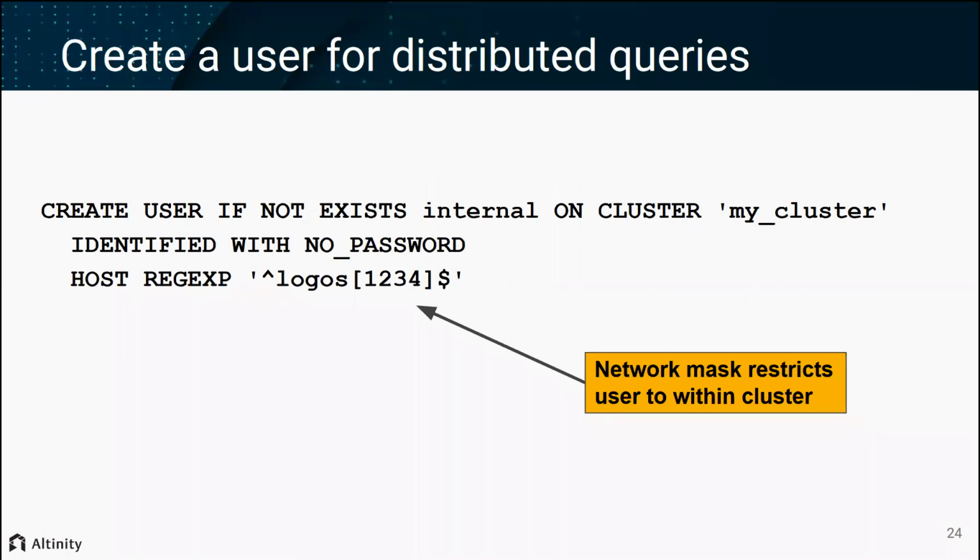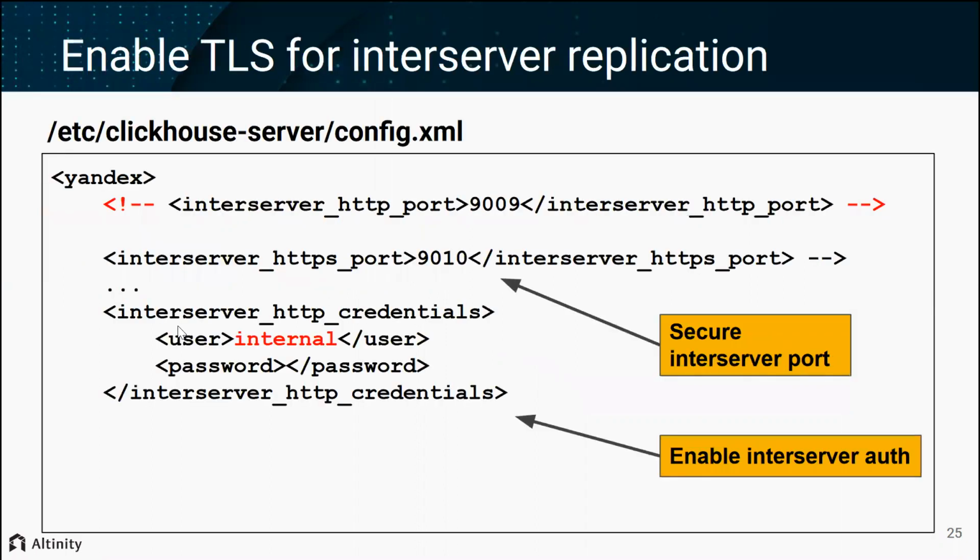So this will mean that I can use it. I can put this into the configuration files, and in fact, it allows us to set up, first of all, the inner server communication. So I can use this user internal, and I don't have to leave a password in the file because the network filter is going to prevent it from being used outside of the network. Of course, if somebody gets onto the host, they can use it as well.